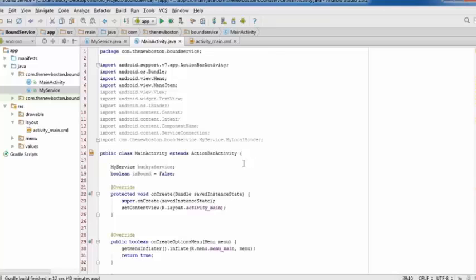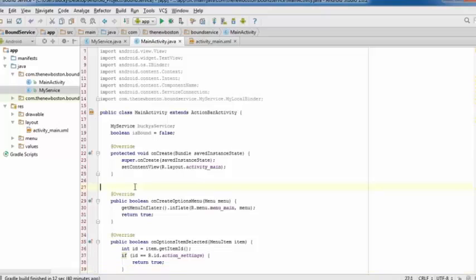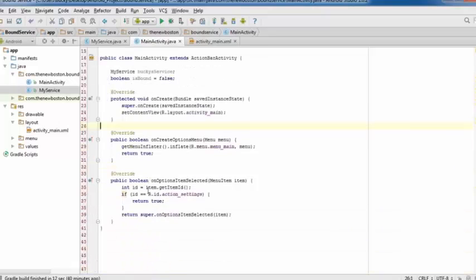Alright. So, the first rule is, whenever we want to bind to a service, we need a service connection class. Now, what this class is going to be responsible for is it's pretty much going to say, okay, when you bind to the service, what do you want to happen? And when you disconnect from it, what do you want to happen? So again, those are two things that we're going to need to stick in there, but first we need that class.